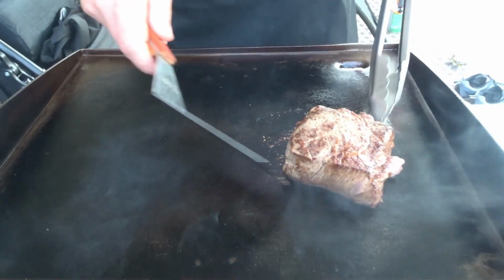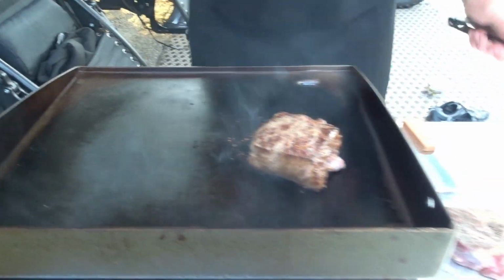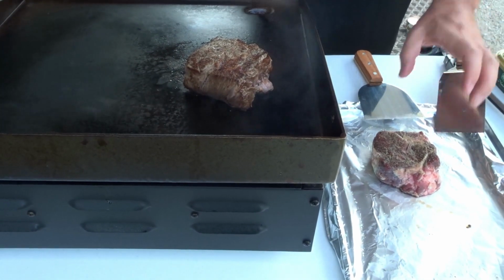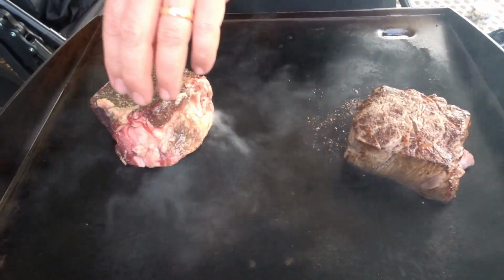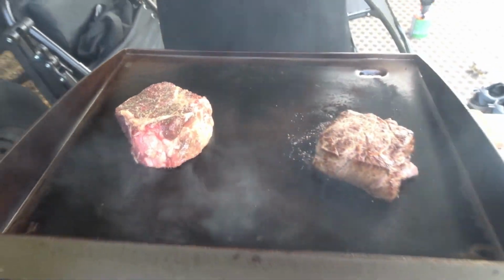Alright, now we've got that one a head start. It's been seared on all sides. We'll go ahead and put on our next steak, and do the same thing on that one.